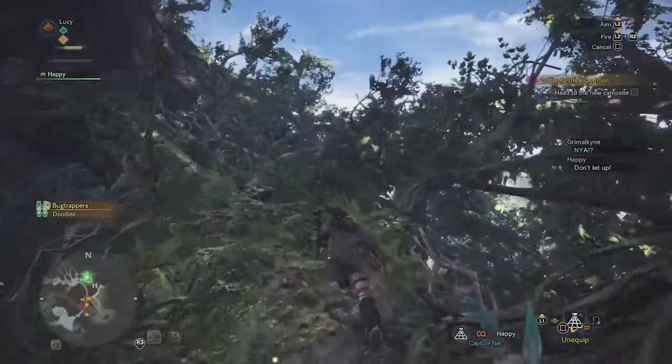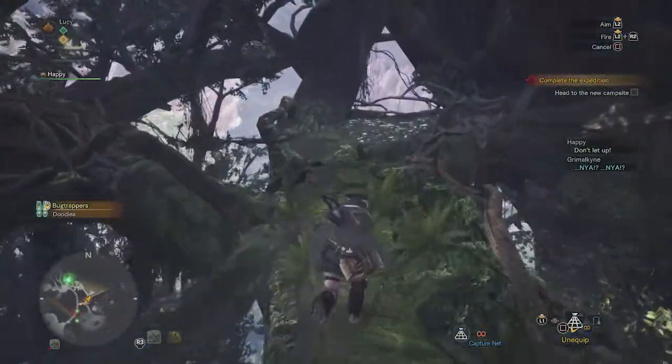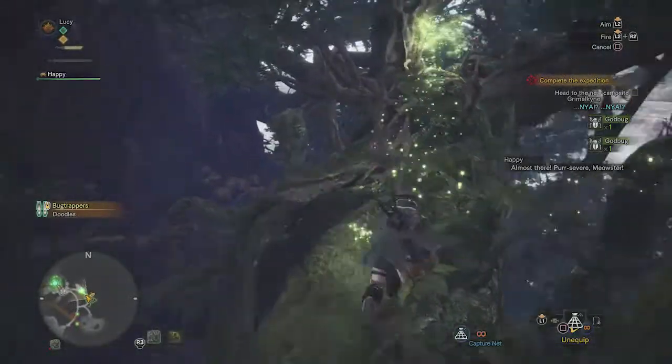We gotta go this way. I see our Grimmelkinds on the map. Or the one that we're chasing, at least. Give me some bugs, though. Oh, I'm so easily distracted.